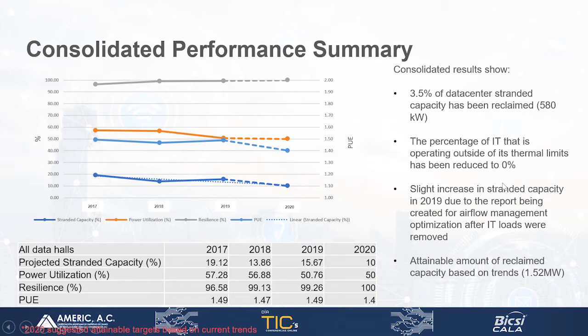At the same time, they're also managing PUE. There was a drop in PUE from 2017 to 2018, a significant one. The PUE went up slightly in 2019, but at the point of taking these readings, they were in the middle of a number of changes in their data center, and they expect to be able to bring PUE back down significantly by the end of 2020.